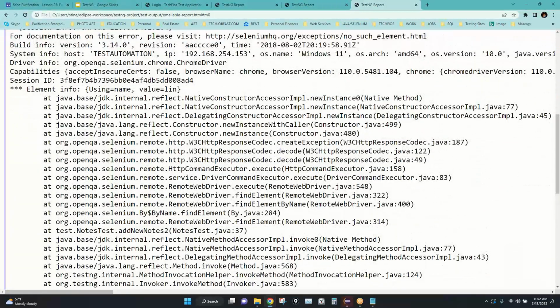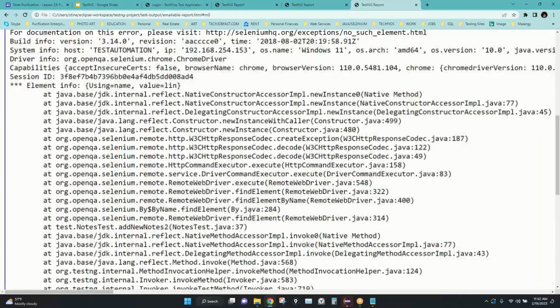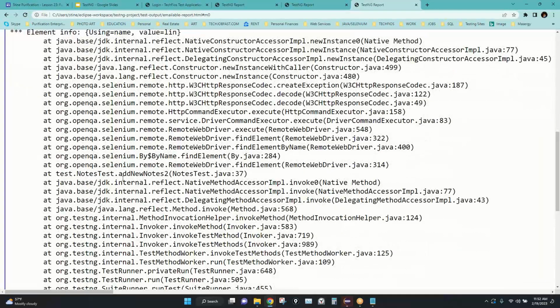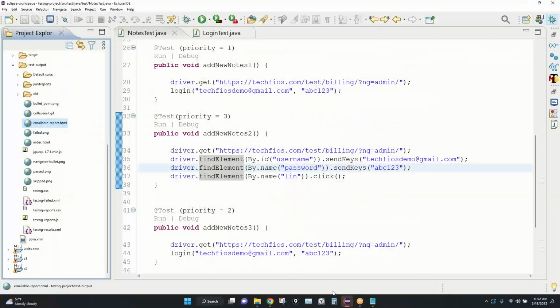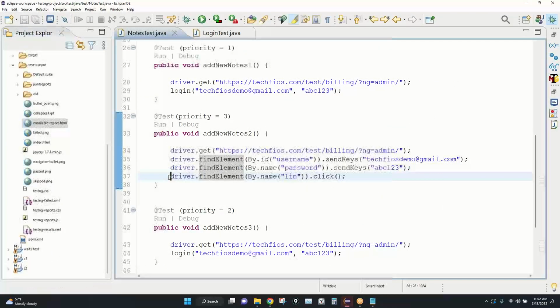This one is kind of hard to find. Right here. See that? Test.notes, test.add new notes number 2, and Java 37, the line number. And that will be this right here.